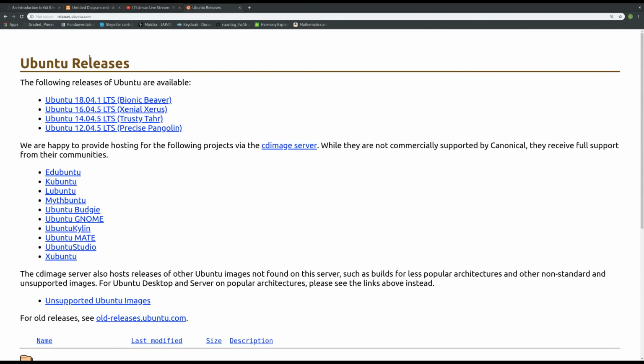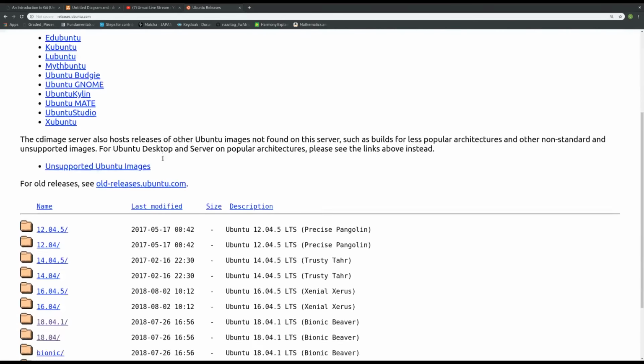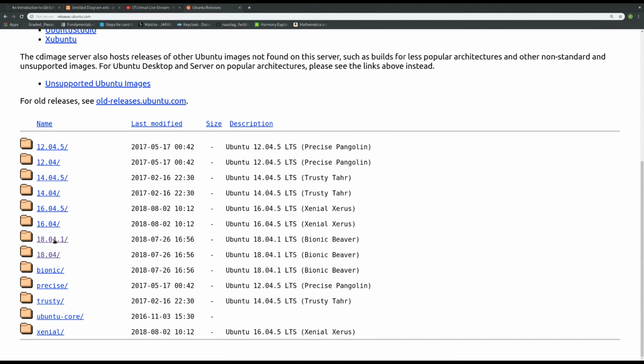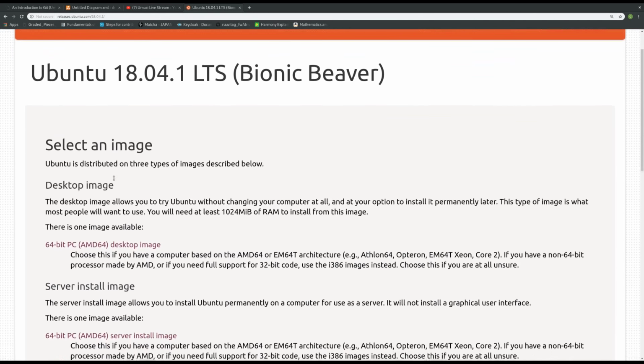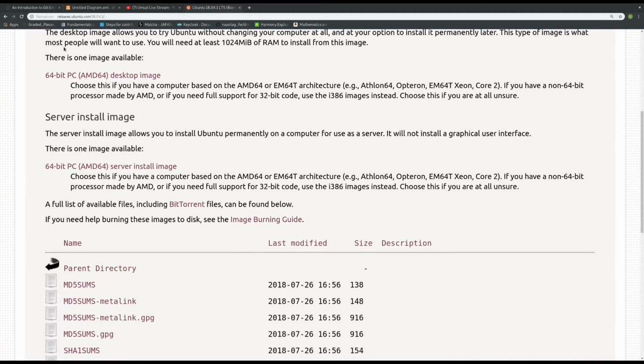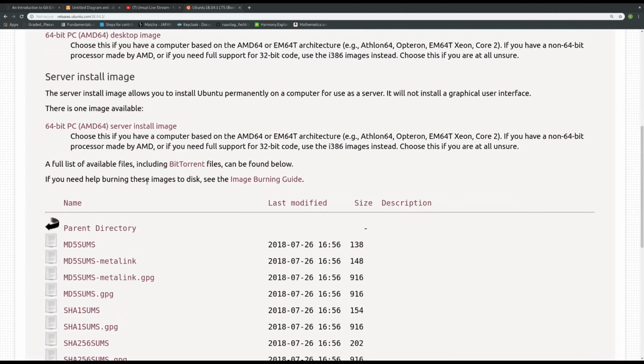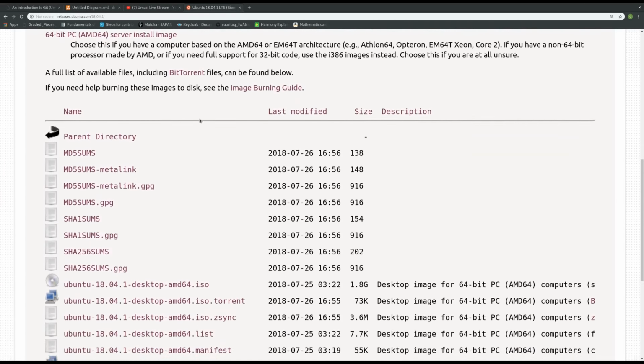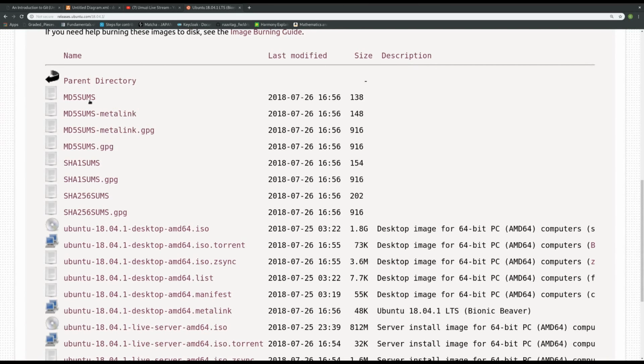Okay, so you get to a page that says Ubuntu Releases. You scroll down and you find the folder that belongs to the latest version, 18.04.1. And then it says, well, select the disk image, etc. But it lists all the files that belong to that image. And you can see up here, there's a file called MD5sums.